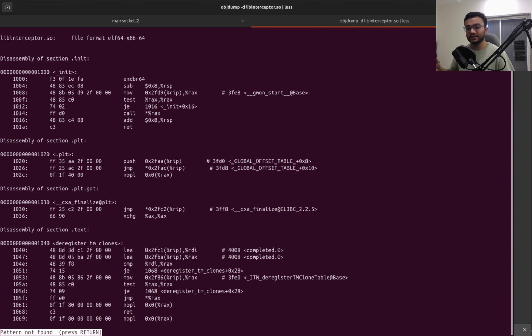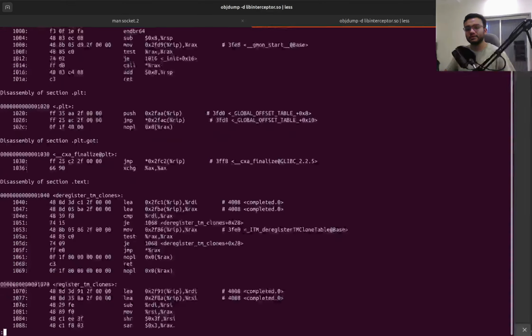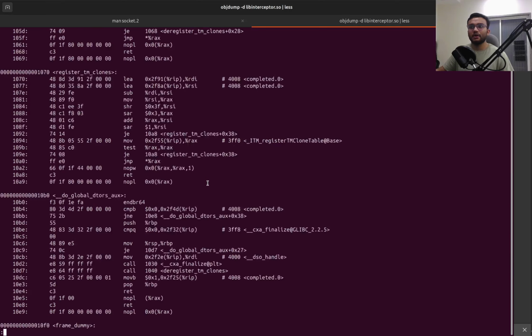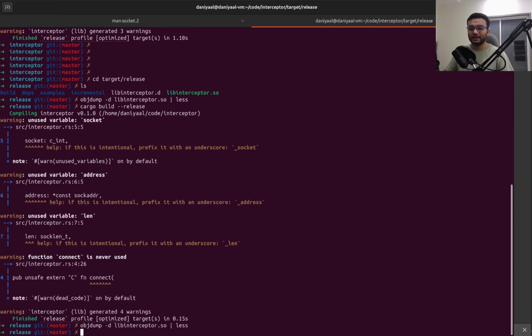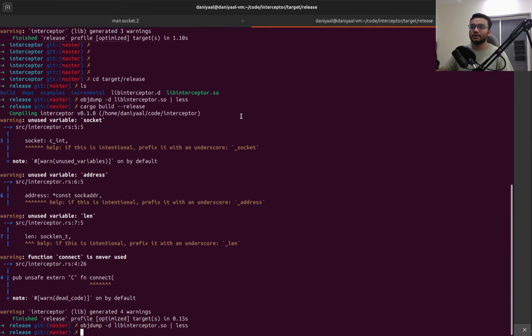That's because the Rust compiler actually converts the names of methods into something that it can use internally, or it inlines the functions in order to save space on the binary. So to prevent all of that, we have to add the no_mangle directive so that it's actually exposed as the method that we called it.